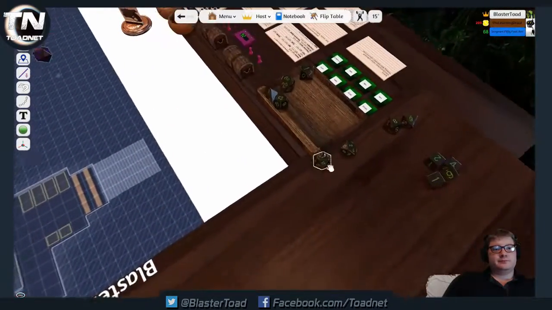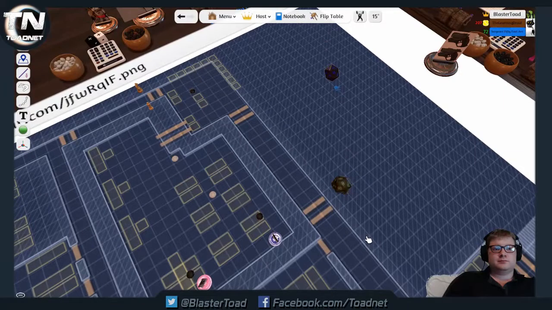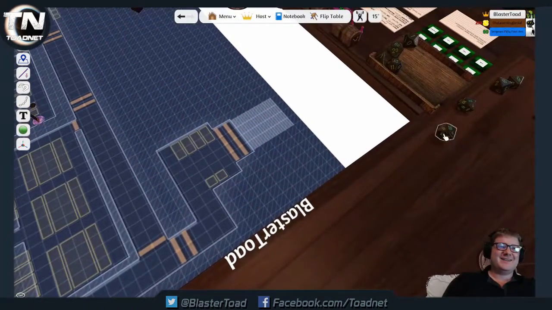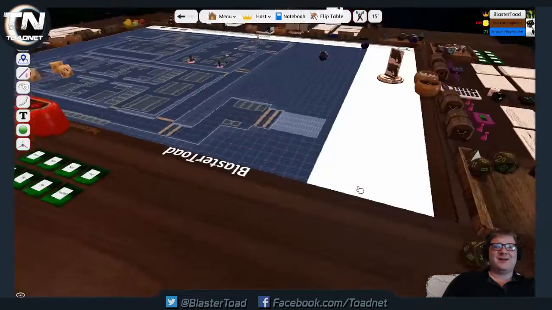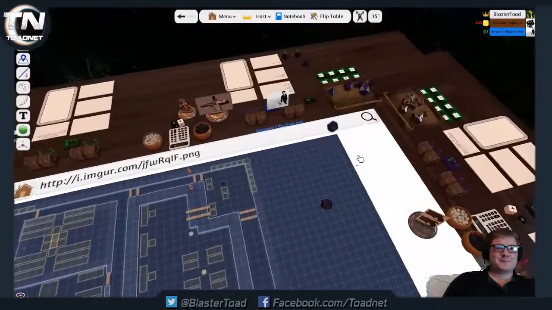I will reflex save first. Oh, son of a bitch. Yes, finally. Oh, son of a bitch. You got a 1, I got a 20. Where is my d10? Oh, there it is. Yep, okay, so you can roll. Yeah, I got a 25. D10. Oh boy. Awesome. Oh, shit.